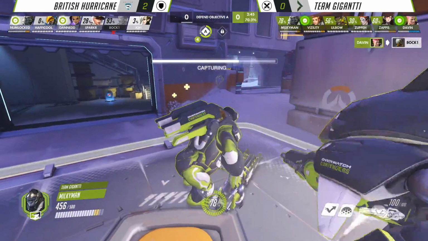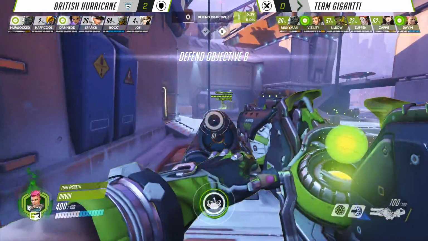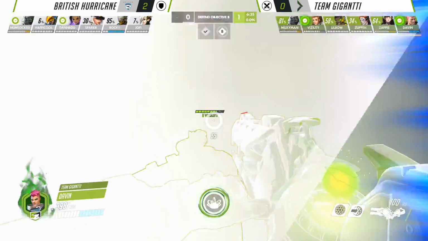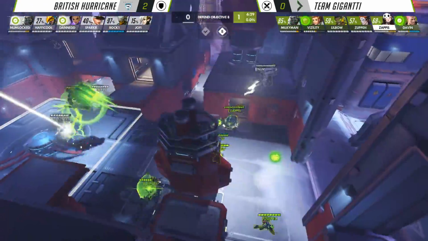Yeah, it was great. It was great from Hurricane. The way they played it, obviously, they got the Dynamite through and then the Cleave on top of that. It's a lot of damage coming out from the Monkey and the Ashe. Unfortunately, Team Gigantti take massive advantage of it with the extra healing they have from the Moira and this free composition in all. Get into position and then stay there and slowly grind away at British Hurricane.